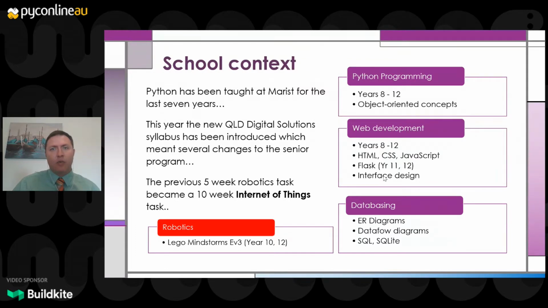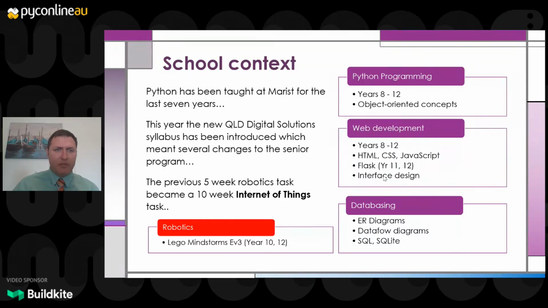And what happened this year is that the new Queensland syllabus came in, and the new Queensland syllabus pretty much required most projects to involve SQL in some way. Prior to that, I always had a 5-week unit on robotics for my year 12s, and that was using EV3s and RobotC.